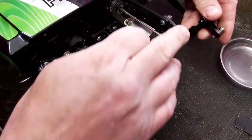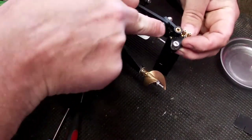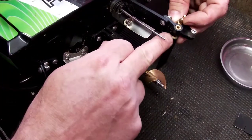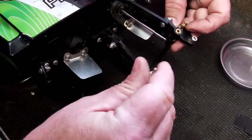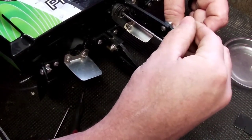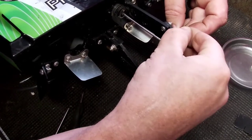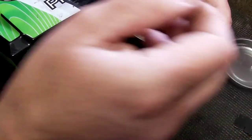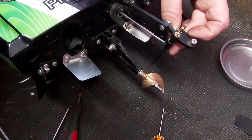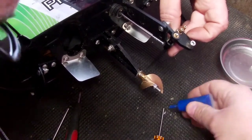Okay. So the set screw's right here. We don't want to have it in this way because there will be no way we can get our Allen wrench in there. But if we have it turned sideways like this, we can make our Allen wrench hit right there. So we'll have this completely sideways. Get our pin down in there, just like that. And our set screw right there. I know you can't hardly see it because it's so tiny, but it's there, trust me.